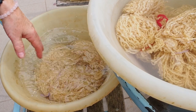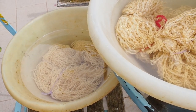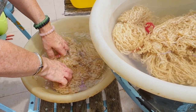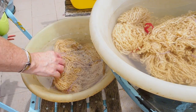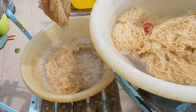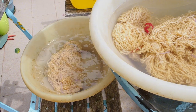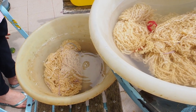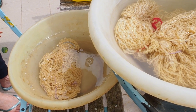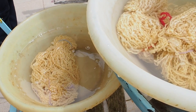I've squeezed out some of the soapy water and I've just put the skein into a bowl of tepid, clear water. I just agitate it a little bit to try and get any soap residue out of the wool. You don't have to be too gentle — I'm not really rough with it, but I'm not too gentle either. When I think I've rinsed it enough in the first bowl, I'll just rinse it through in the second bowl with a little drop of vinegar in there to make my yarn happy again in the right atmosphere.